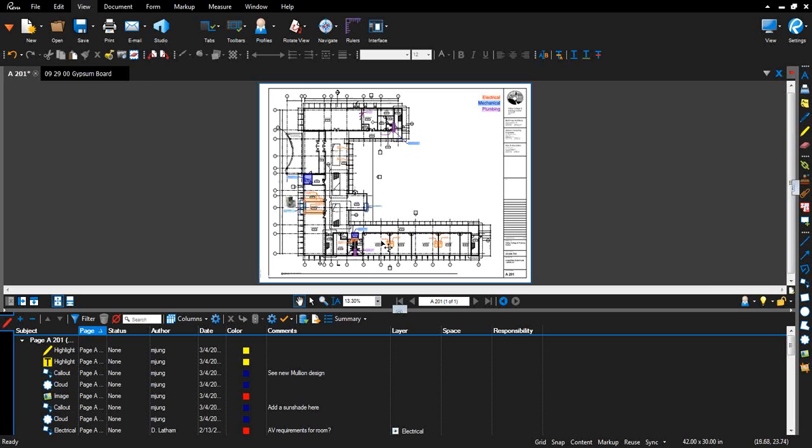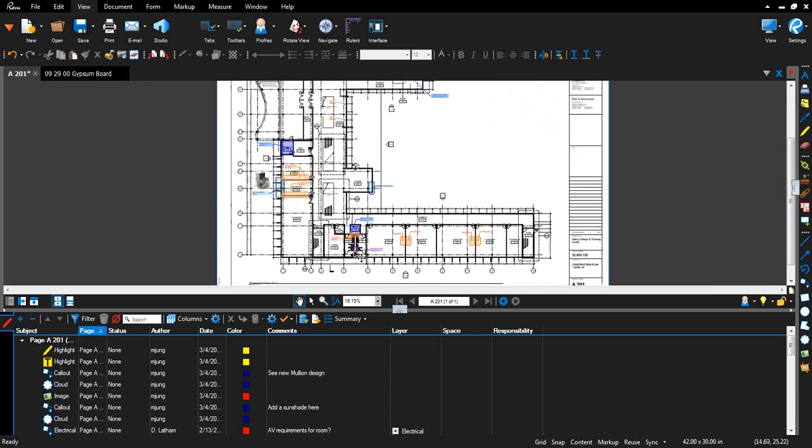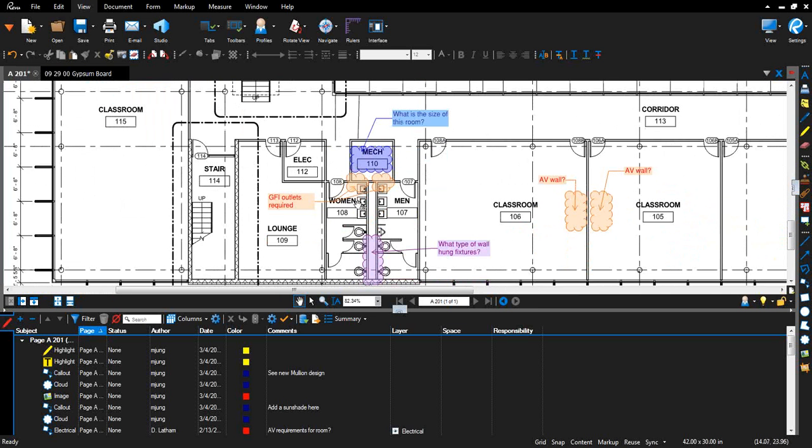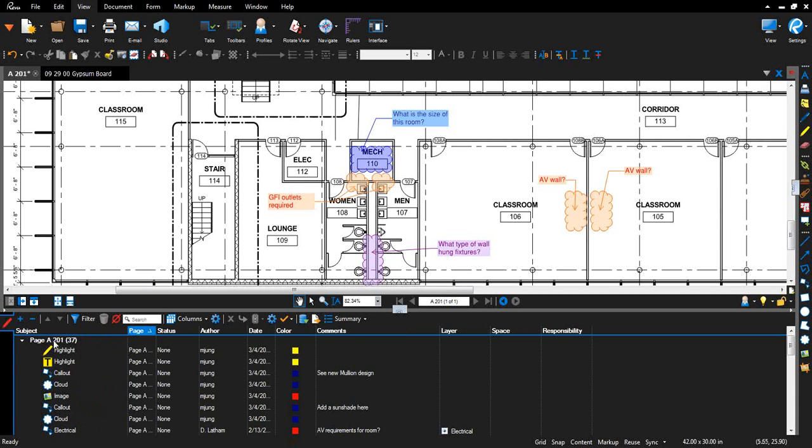And it's really easy to tell who made which comments just based on those colors. So if we zoom in here, you can see here's those mechanical comments, the electrical comments in orange, and the plumbing comments in purple. These are pretty powerful tools. You can visually represent everything on the page rather than having to hunt and peck and guess whose red line is whose, right? So you can easily see what's going on.